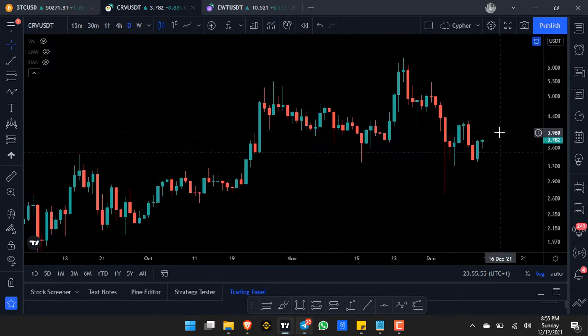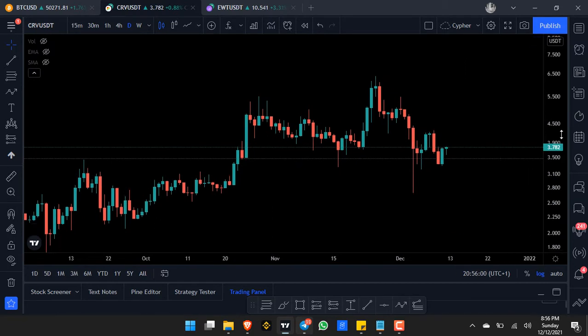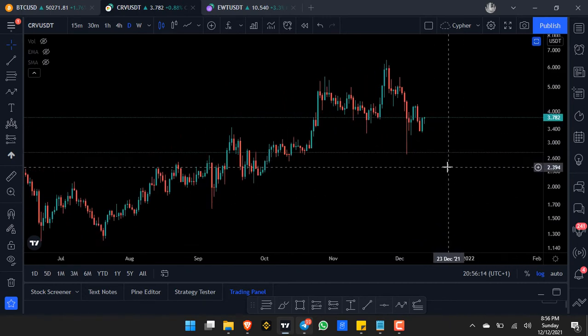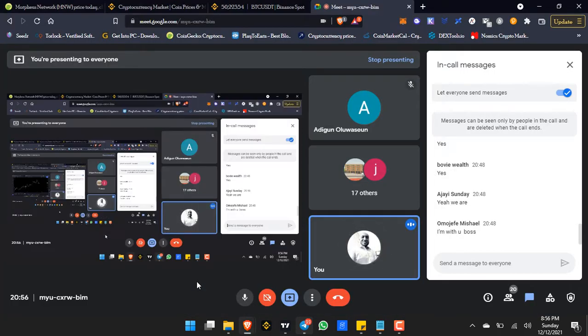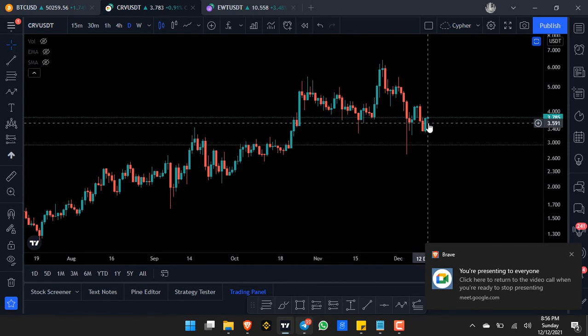So when you want to do technical analysis, there's what we call top-down analysis. What it means is you start from the higher time frame. You want to get a general perspective of the market for the whole of today, to see how the market has been faring for the whole of today. So you view this chart from the daily time frame. Now as we are seeing here, this is what we're seeing, right?